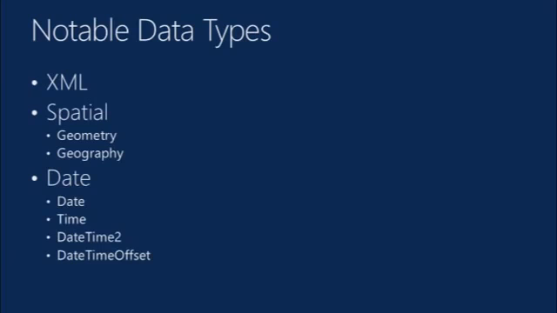You've got the XML data type, which allows you to store XML data inside a column. You've got the spatial data types. That's what a lot of people haven't encountered before. The spatial data types, there's 2 different ones. There's the geometry data type and geography data type. Geometry data type is really designed, think of it as storing XY coordinates. You have a grid and you're trying to describe the position of something on a grid. That's what you would use a geometry data type for. Whereas a geography data type is for latitudes and longitudes.